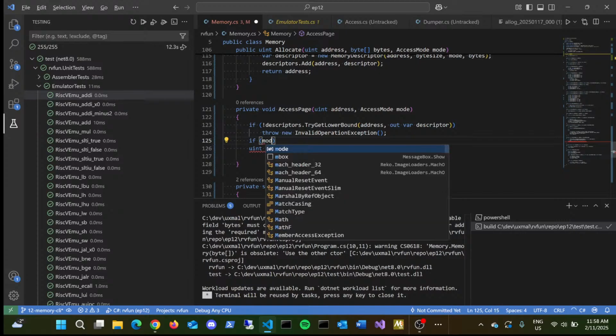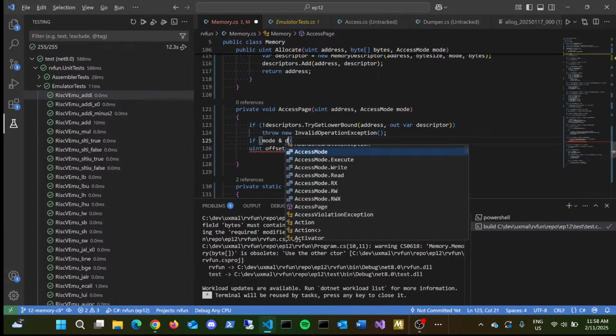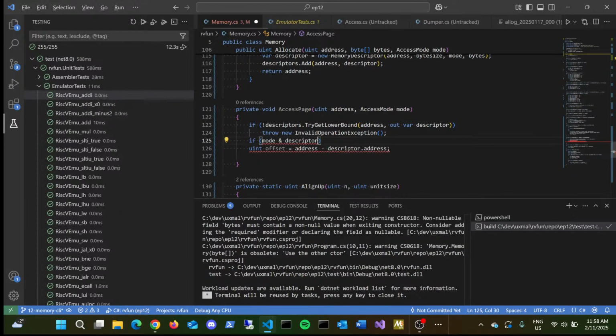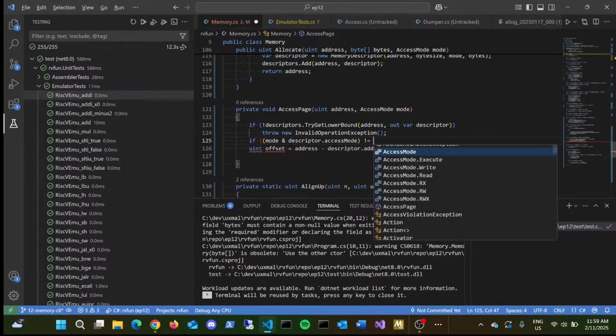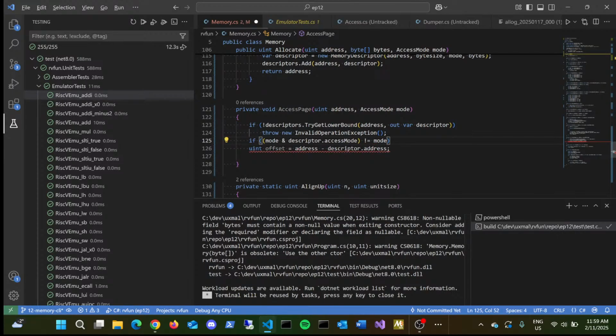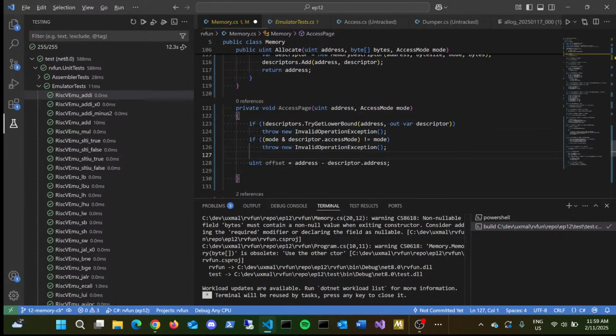So we'll say if the mode that we're requesting and the descriptors dot mode, if the bits that we're requesting are not actually present on the descriptor, then we cannot support this operation. So this is an access denied. We cannot access the page because the mode that we want to access the page with is not supported by that page.